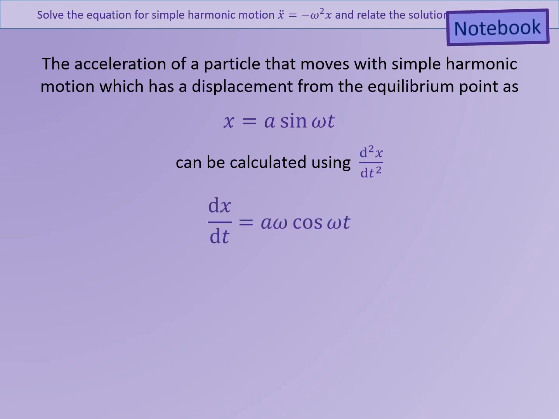So I've differentiated once, that would be my x dot. And that's what I just saw. But then when I differentiate a second time, I'm going to get this. So that's my x double dot, my acceleration. So I can write that as x double dot equals this.